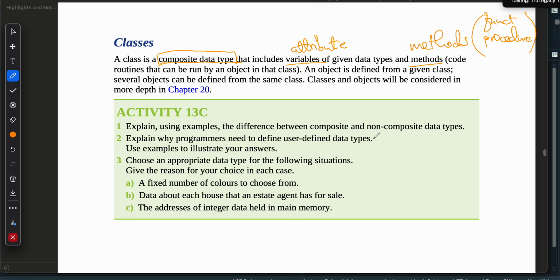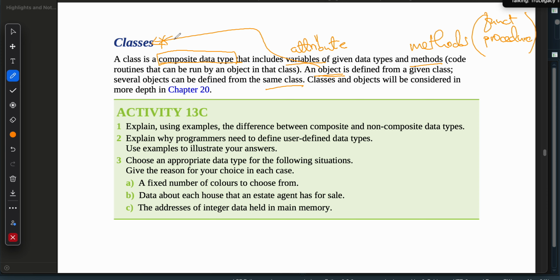It's going to be containing methods, the code routines that can be run by an object of that class. An object is defined from a given class. Whenever you're creating an object, it's supposed to tell us which class it is of. Then several objects can be defined from the same class. We can create so many objects using that one class that you have just created.